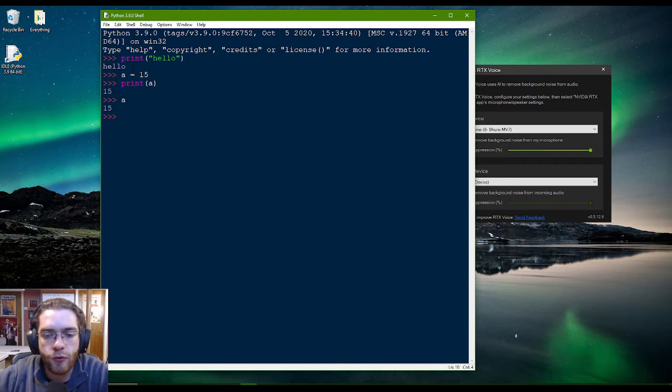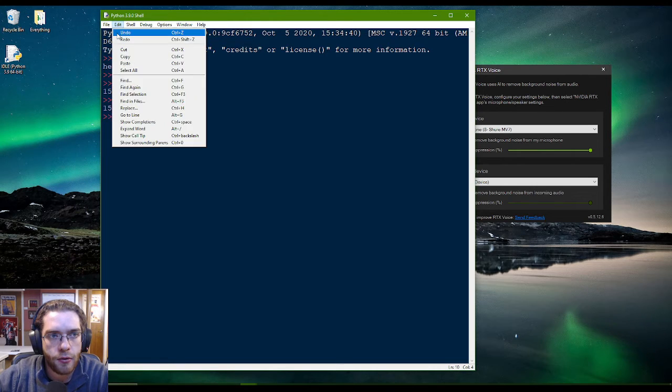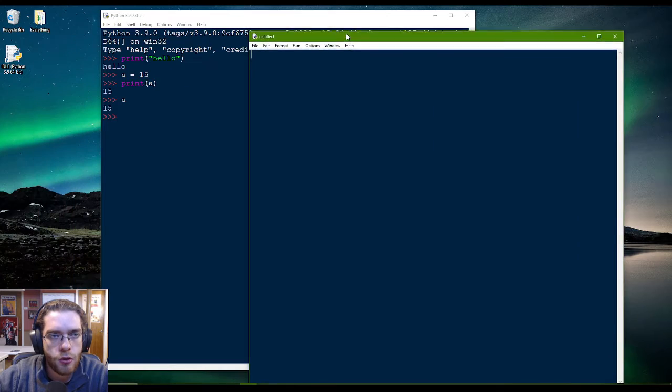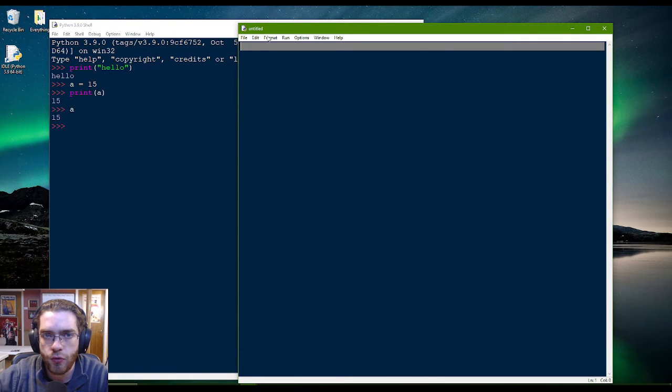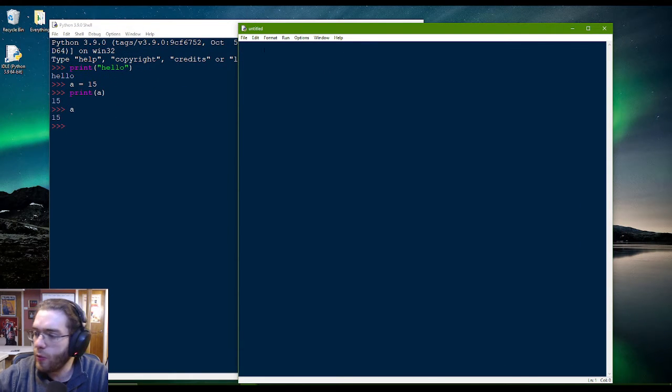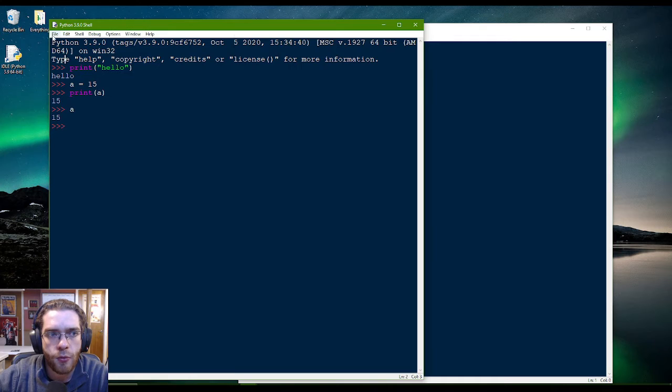Now, again, from 241, you did a bit more complex coding, and this is straightforward enough, but where we want to go is if you go up to File and hit New File, you'll be brought into this area that's called the scripting section. A script is essentially where you'll be able to make functions and run them, and when you run your script in here, it will actually output it into shell.